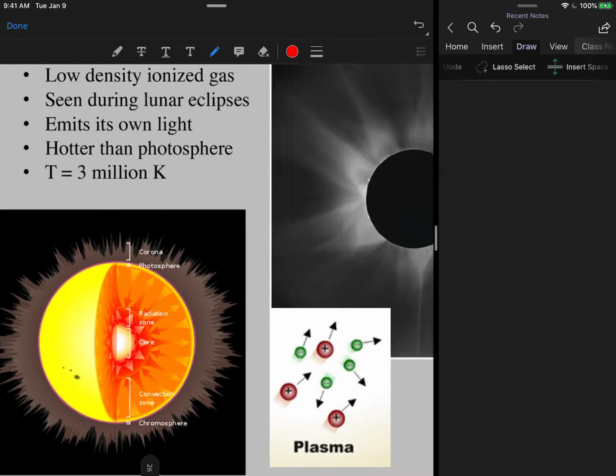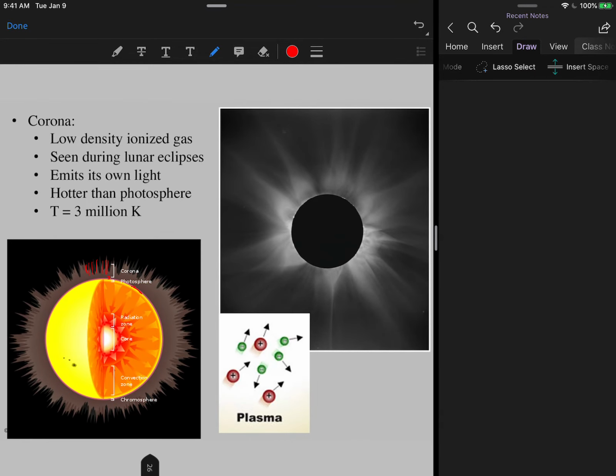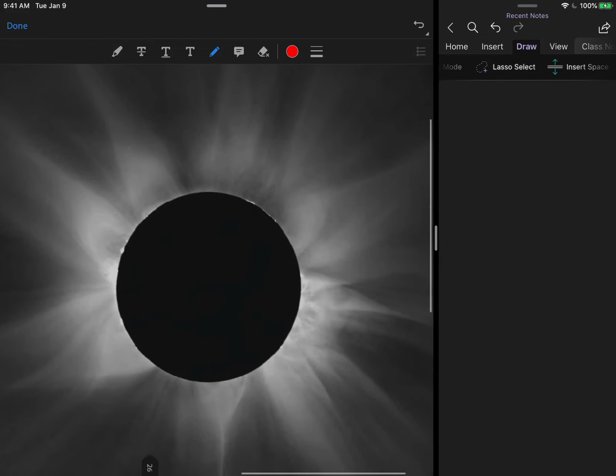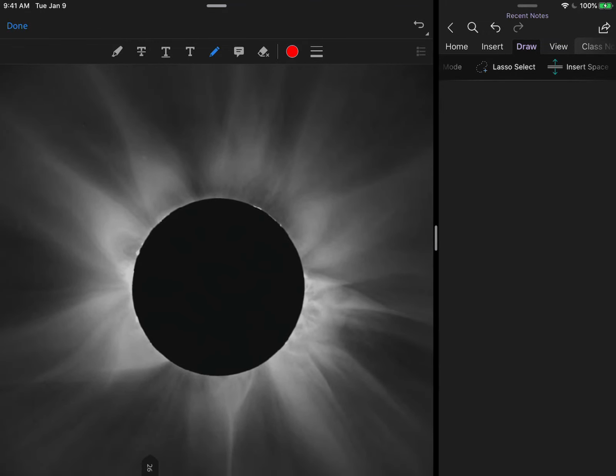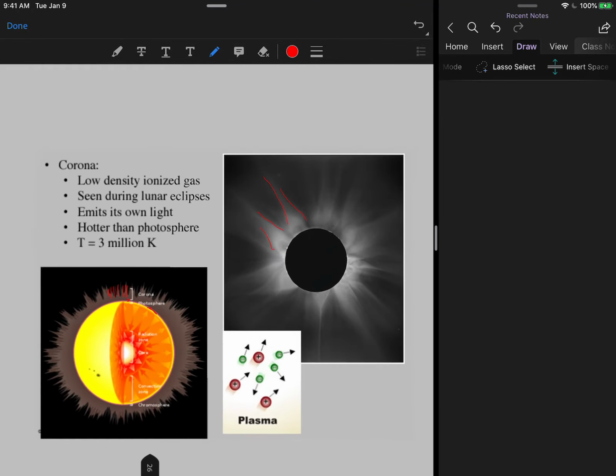Now the layer above the chromosphere. So you can see again, this is the skin of the sun, that's the photosphere, and the thin red ring above that, that's the chromosphere. And now we're going to look at this other region, this upper part of the sun's atmosphere, and that's called the corona. You can see the corona also with the chromosphere. You can see them both during an eclipse. So here, this is the sun during an eclipse. The sun is completely blocked, and you're able to see this crown above the sun, or these rays here. And that crown is called the corona.